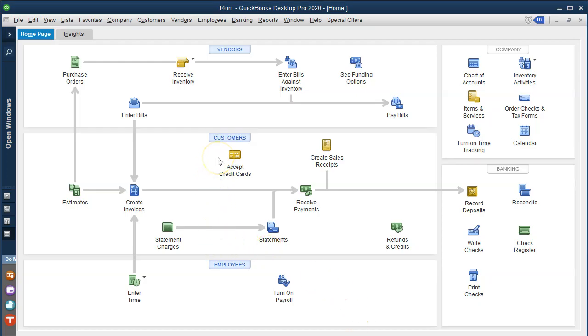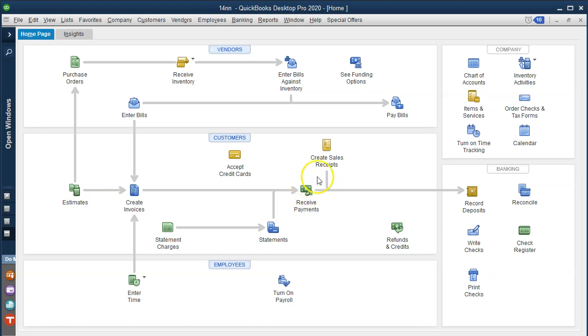So we're in the customer section. You'll recall last time, it just depends on the kind of company we have as to the flow of revenue into the company. We may first have an invoice where accounts receivable goes up and we record the other side, sales, and then we get payment in the future. You could think of a law firm, a landscaper possibly, or a bookkeeping firm where we do work, then we have to see how much time we spent on it, then we have to invoice it, and we're not going to get paid until the customer gets that invoice and then pays us at some point in the future.